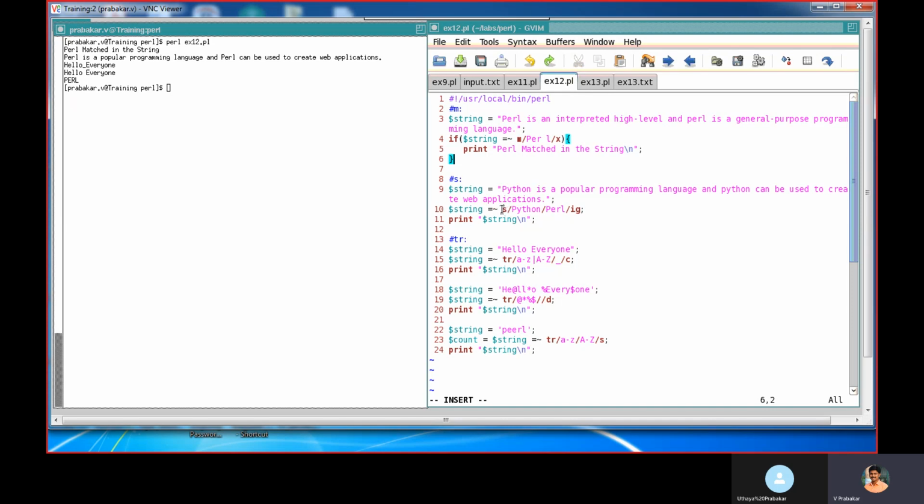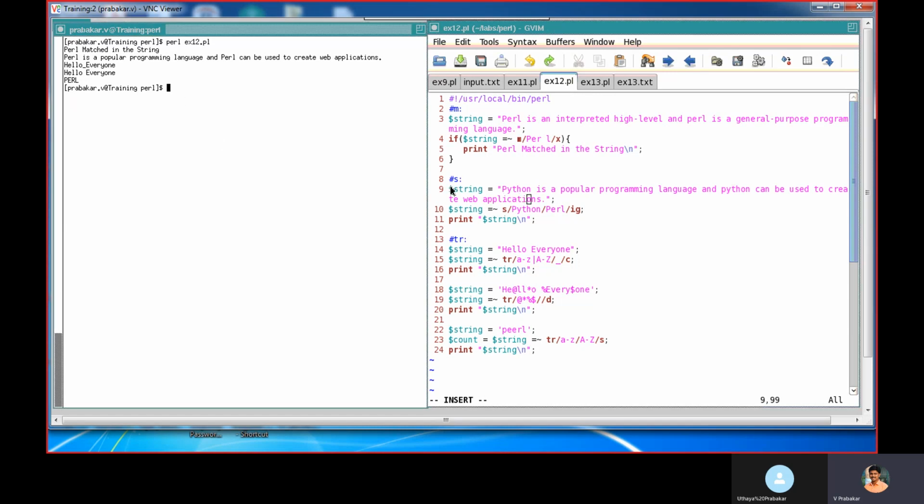Here I use substitution: I'm going to search for Python in the given string using this binding operator, then replace it with Perl. Here I use the option I, so it will ignore the case. So here we have two Python; it will consider this Python also. If I use G, it will replace globally, here and here it will change. If I didn't use this G, it will change only the first place where Python occurs.